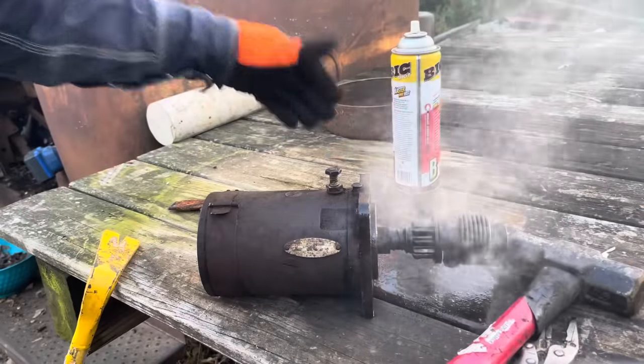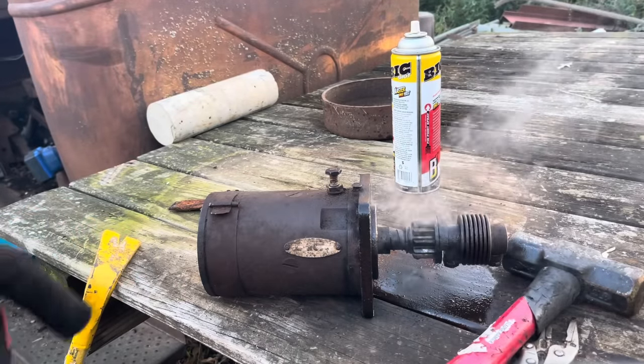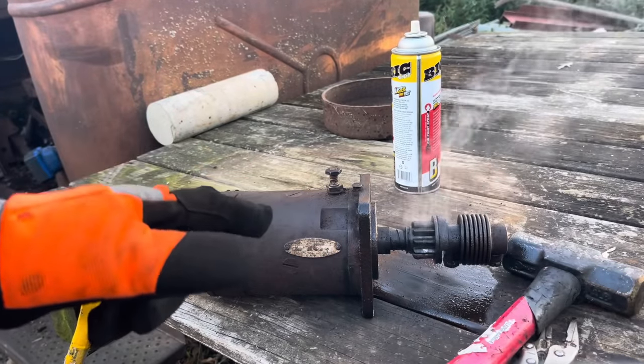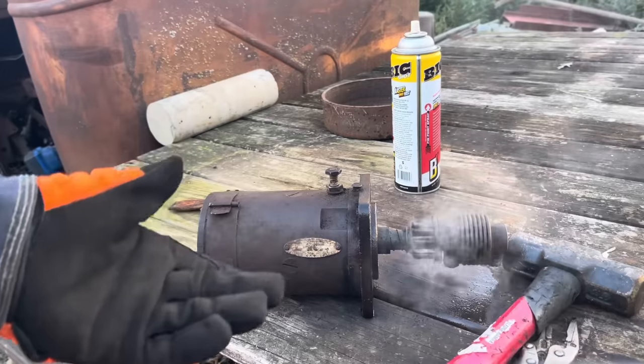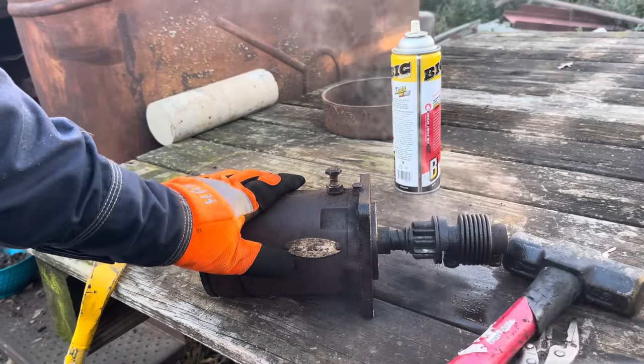Well, we let that set overnight, and tomorrow we got to go to the parts store and get some bolts, because for some reason I do not have any more bolts. Even the grade 8 bolts I don't have laying around to put this bad boy back in there, and it's a Sunday afternoon, so they're closed.